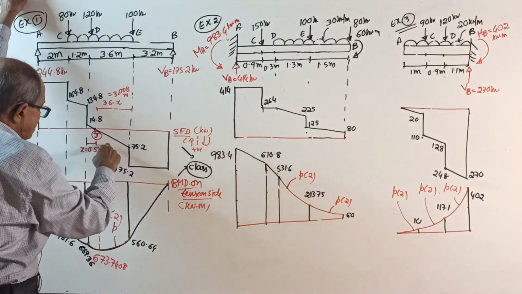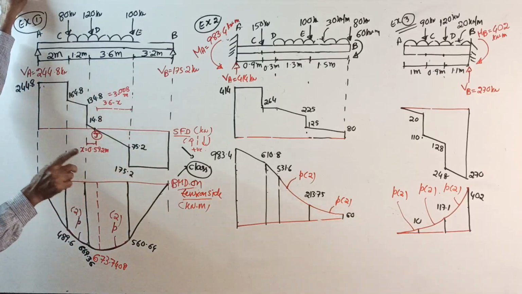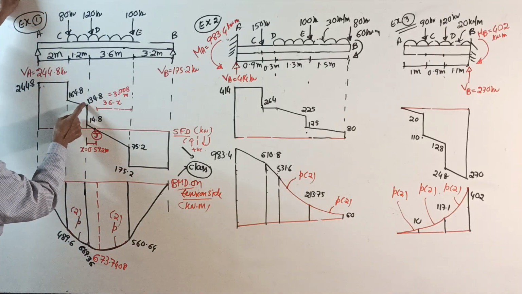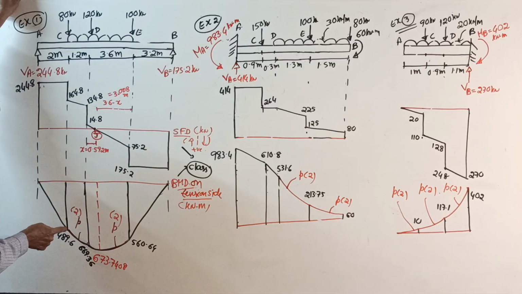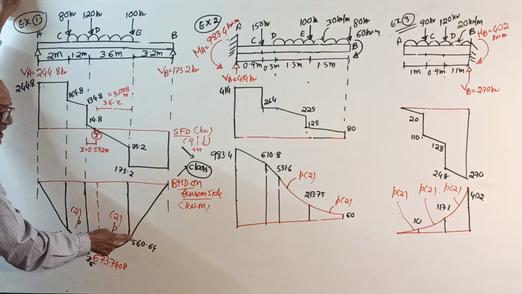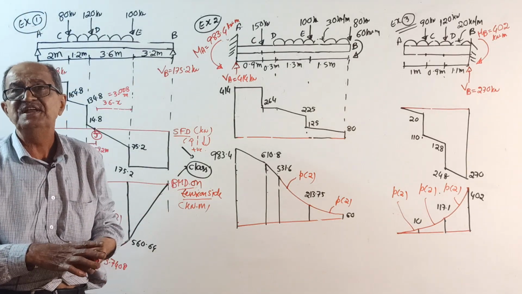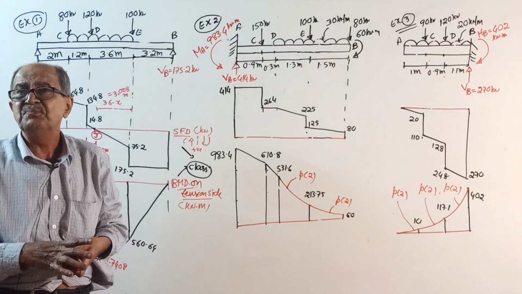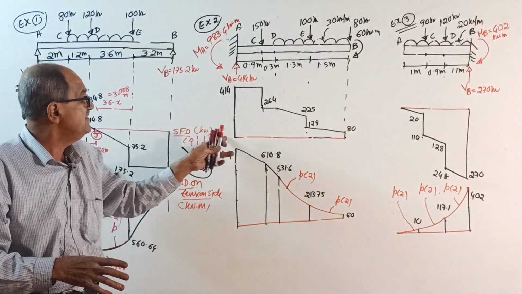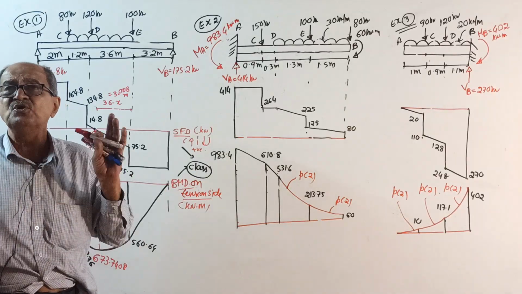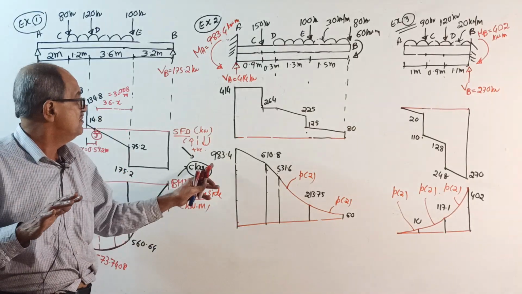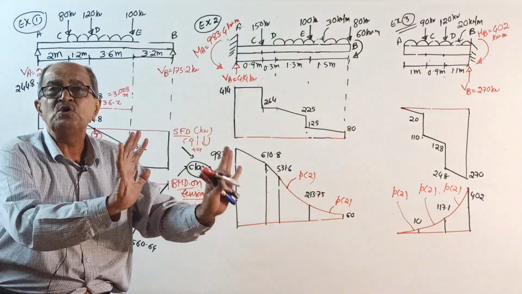First question, SFD BMD. Later in the software, I will tell you how to get all these values, how to get this bending moment, how to get the bending moment here, typing the value. It will change in ETABS and SAFE, as well as STAAD Pro. There will be some changes. That's why in this class, I don't talk about software details. I am going to take you to the software.